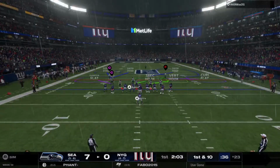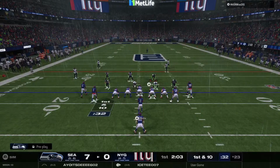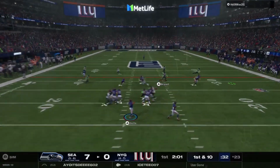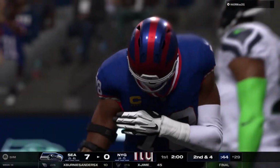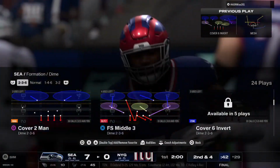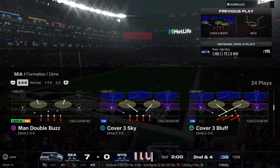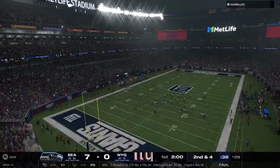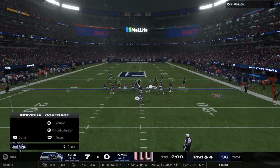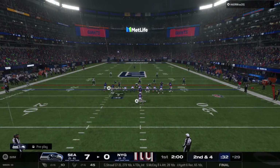The Giants offense at the line, ready to begin their next drive. Coming off every player's friend, the open week from last weekend. Oh, there's no doubt about that. Even if you're coming off of a loss, as they did, the open week is exactly what you need after you kind of get over it a little bit, right? Rest up the mind, rest up the body, get yourself ready to go. And they have to be eager to play again, especially since they lost the last time out.